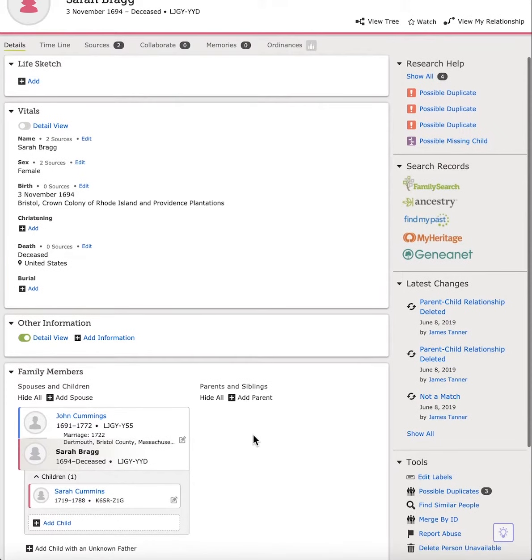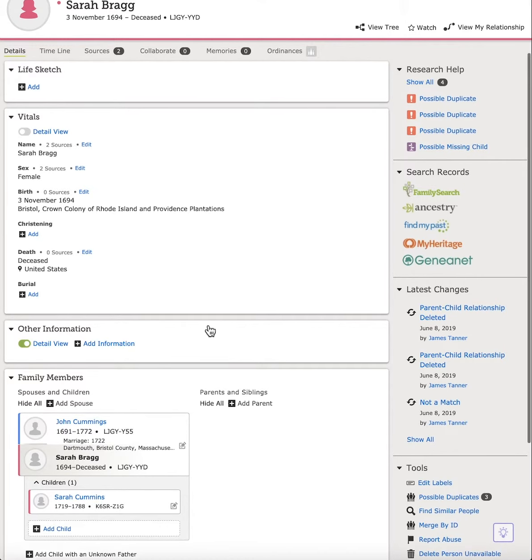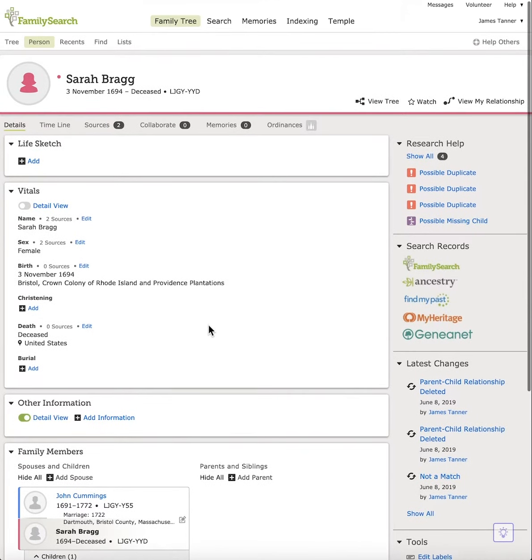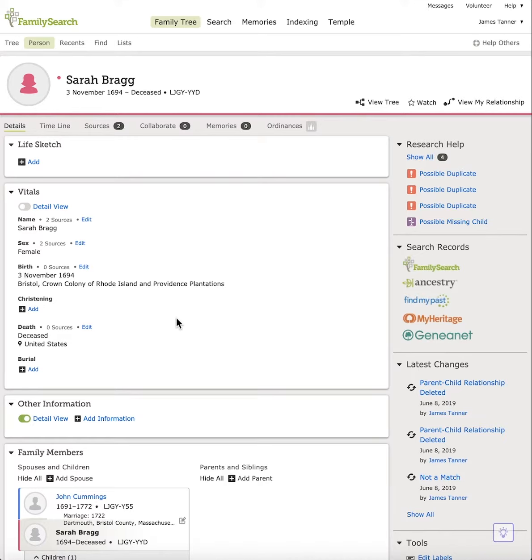I mentioned in the beginning of this that this family was entirely messed up, and it is entirely messed up. And we've got a number of extra loops in here. Apparently people married to the same person, got tons of duplicates showing up. And we're going to back off even further on this case. So this is what we're going to do here. We are going to come back to the family tree.